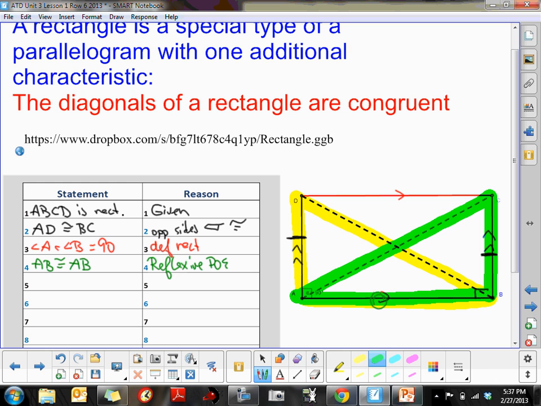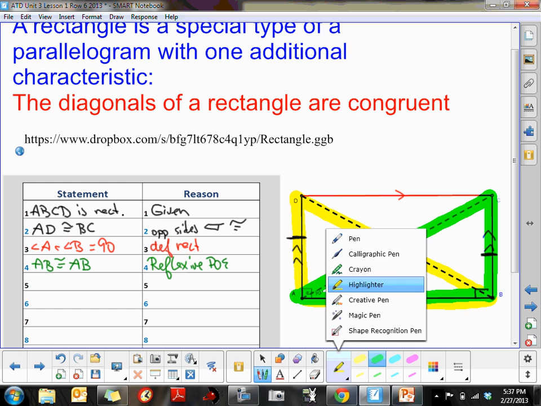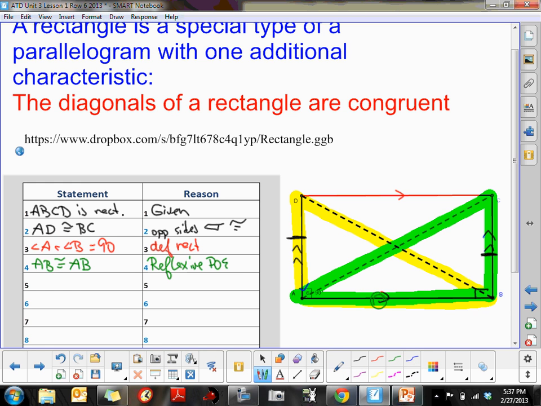They both have, I guess I better go back to my pens, so I can get back to pens. They both have an angle that's 90 degrees. They both have a side that's equal in measure, and they have the reflexive side. So those 2 triangles have to be congruent by side angle side. So I'm going to write down the statement that triangle DAB has to be congruent to triangle, now D matches C, and then we're going to go CBA, and this is by the side angle side congruency theorem. So the 2 triangles are congruent.